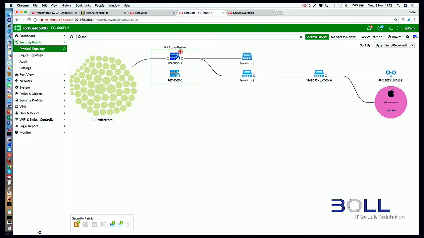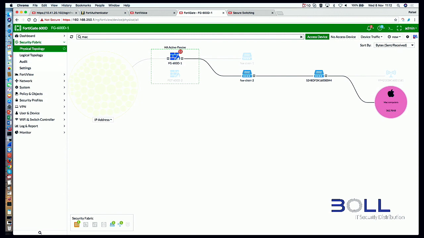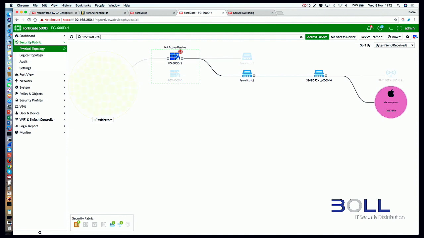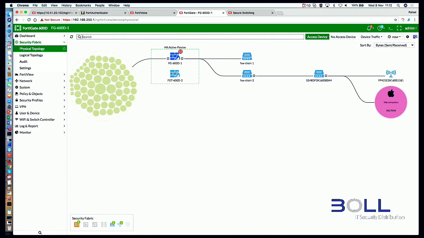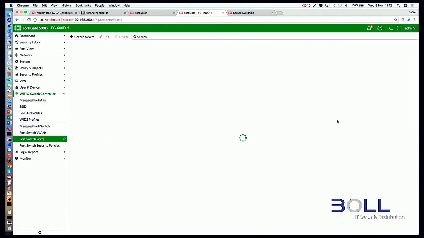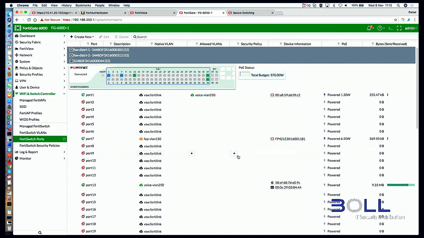And if you want to search for it, it says Mac OS, right? So let's see if it will find it. Yeah, it found it by searching for Mac, or I can search for my IP address, so it will also search for that. So it's really easy to find information. And in the ports, for example, we want to find the MAC address, right? How do we find the MAC address?